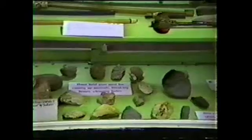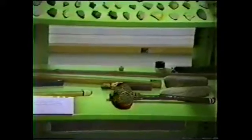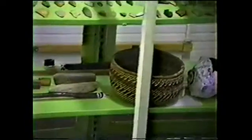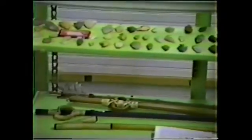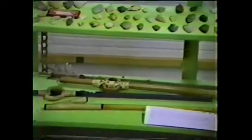And on the subject of corn, I have heard the term hoe cake used many times, and I recently learned why the cornmeal that we cook into hoe cakes was called as such. The slaves would take water, salt, and meal into the field with them, and when it came noontime, they would take the hoes, build a little fire, and use the bottom of the hoe, if you will, for a pan to mix up their cornmeal and water and put it on there to cook it. I thought that was a very interesting story.